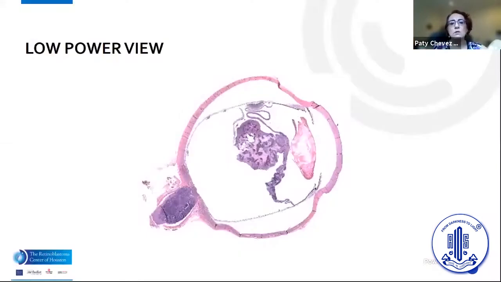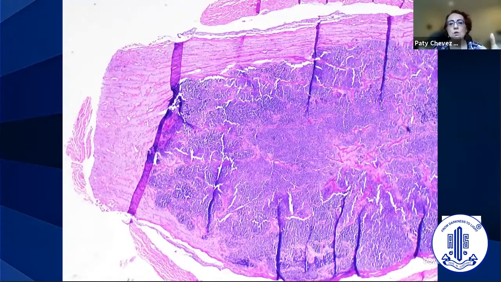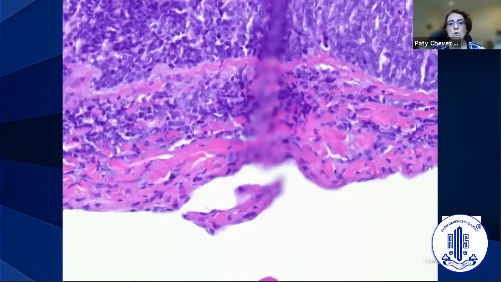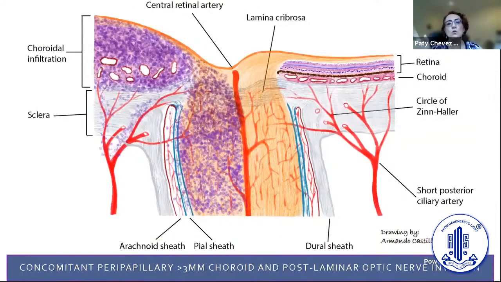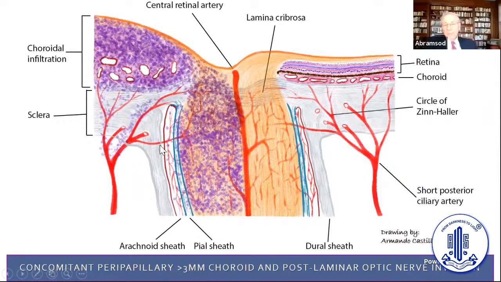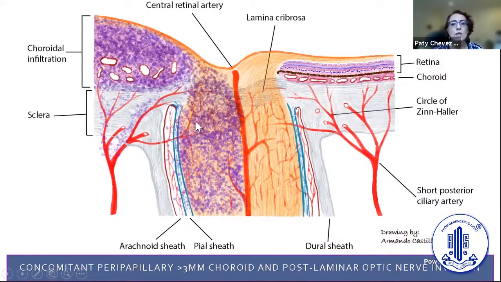So here you have this regressed tumor by the macula. It appeared that it was almost consolidated, but okay, they couldn't see the optic nerve. You see the optic nerve here. It's full of tumor. Actually, the prelaminar area was negative. So there was no tumor in the inner part of the optic nerve. There was meningeal invasion. This patient recurred and died of disease in spite of all treatments. So our hypothesis is when you have this combination of massive choroidal and postlaminar invasion, you have the tumor coming from the choroid through the perivascular areas in both ways into the meninges.